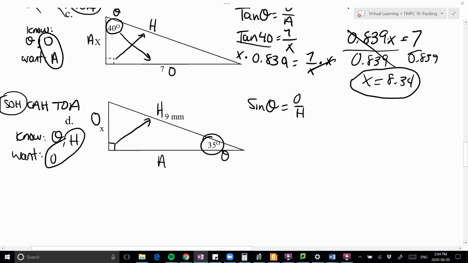So you'll notice there's kind of a trend here. Once you can kind of figure out where the sides are, a lot of the calculations are going to be very similar, right? The tricky part is setting it up right. As soon as you've set it up, it's just plugging numbers until you get the answer. So sine, and our angle here is 35. Opposite is x. Hypotenuse is 9.